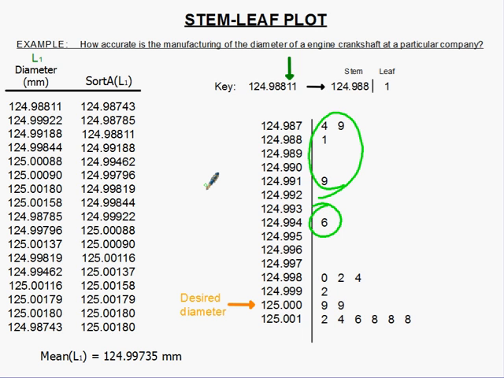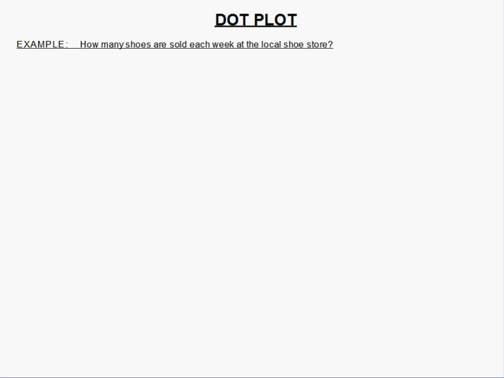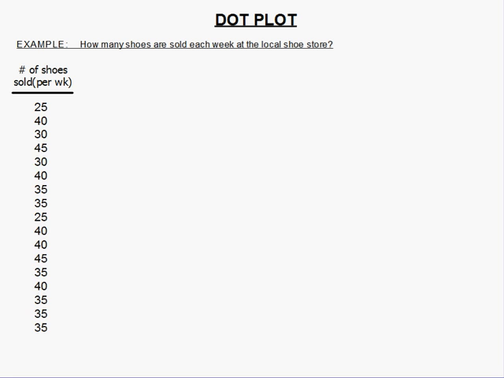If 125 is our desired diameter, we can see most of the data is here. And now this will guide us in quality control. The question is, what's going on with those sides, so we can investigate the manufacturing process. Why are we getting these somewhat extreme lows? We just have to look into that. And so that's stem leaf plots.